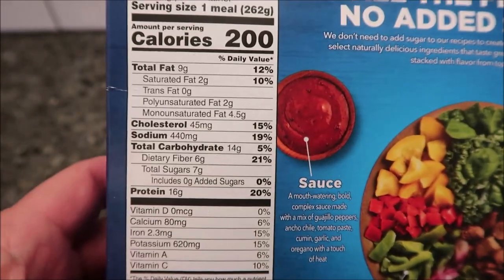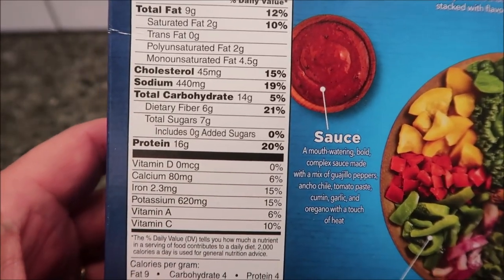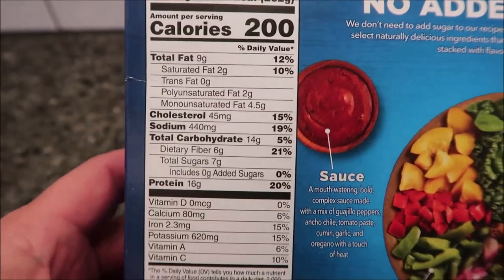It does have some cholesterol in it, though, so if you need that. And sodium's not too awfully bad, but it is there. And there's the other information for you.